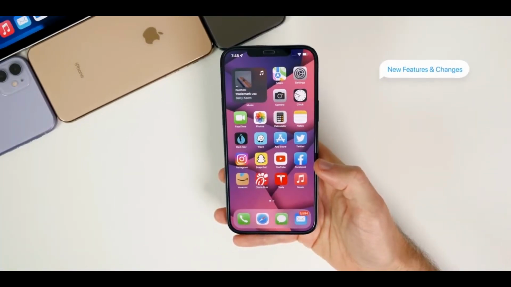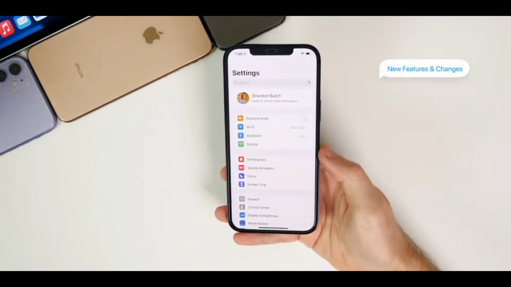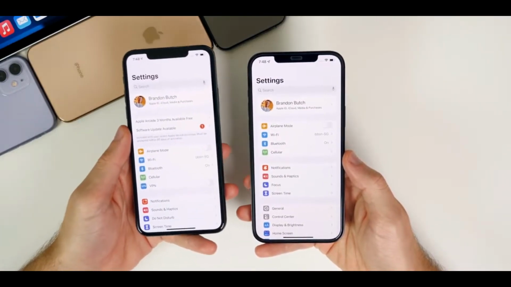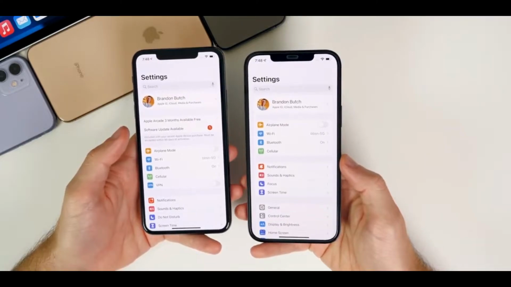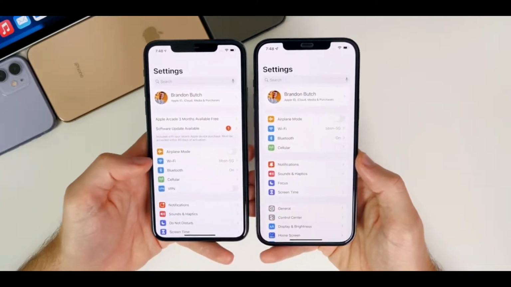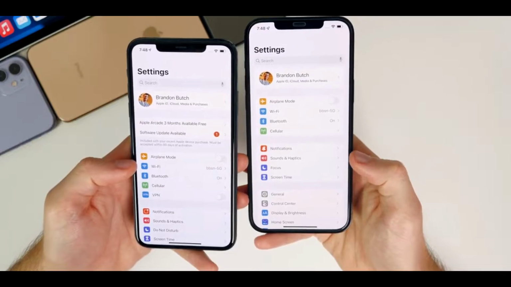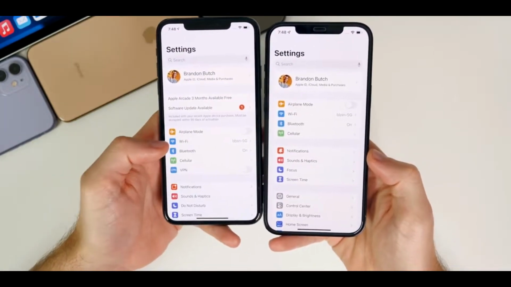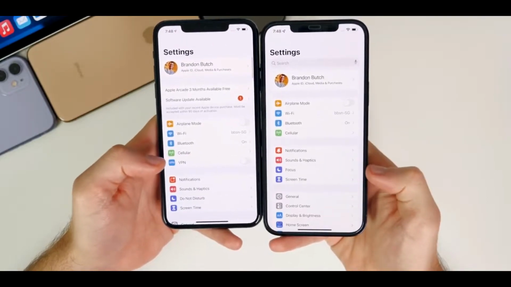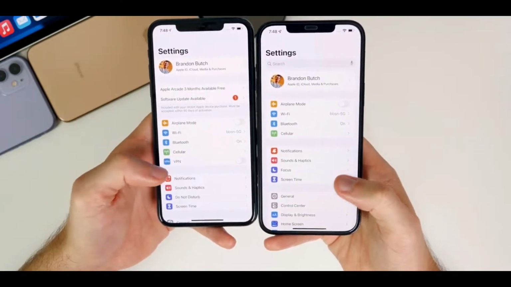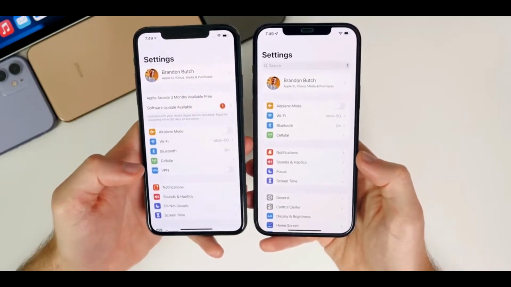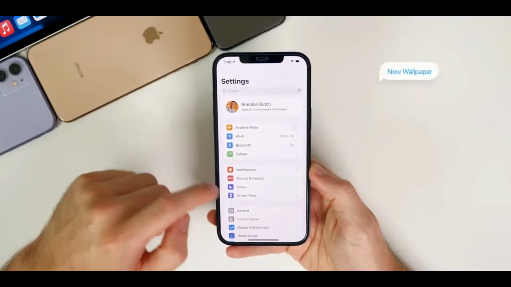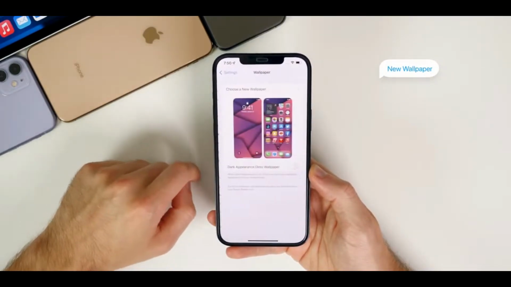All right, so now what's new here in iOS 15? And the first thing is actually inside of settings. So you can see over here we have iOS 14 on the left, iOS 15 on the right. It's going to be that way throughout this video, and you will see that there is now padding on the edges of the settings pane. So you can see that each panel, each little section right here does not go all the way across the screen like it used to. It's a little bit more compact, there's padding on both sides, and I think this gives it a more modern and clean look.